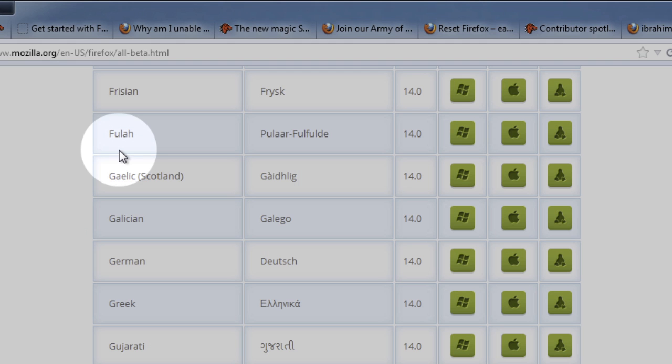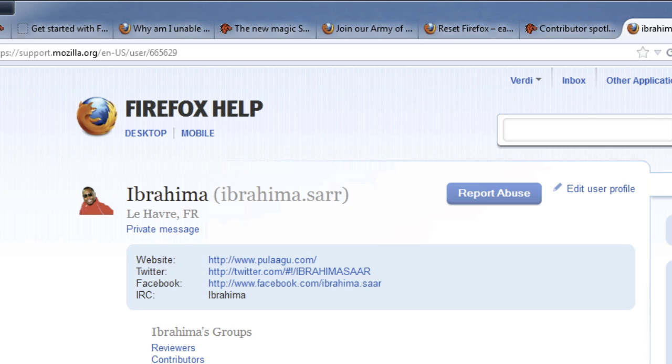The last thing I want to tell you about is Firefox in Pular. Pular is a language spoken in about 19 countries across West Africa, and it is just now in Firefox beta, so Firefox 14, which you can download in beta, is now available in Pular. Very, very cool. Ibrahima, who is the SUMO localizer, wanted me to tell people about this because it's a really big deal, and you can help localize. He's working on localizing SUMO articles, so people have help when they get to use Firefox in Pular.